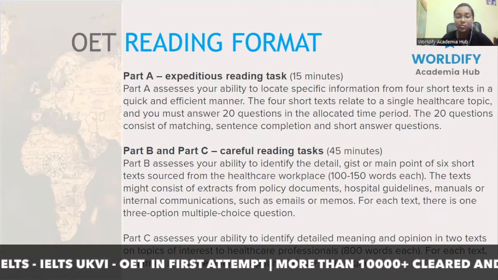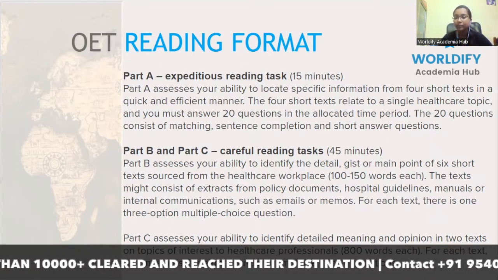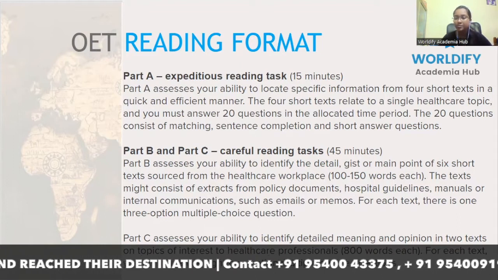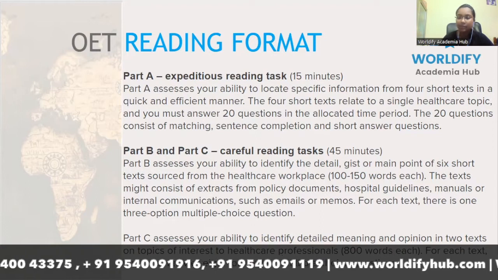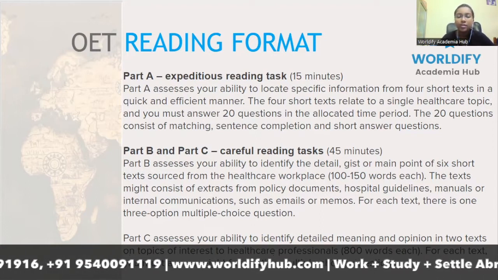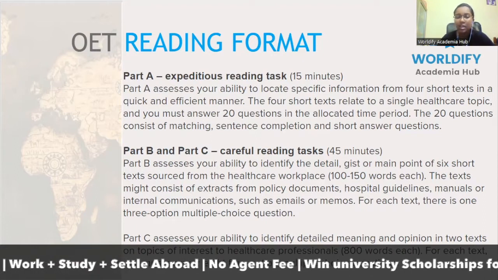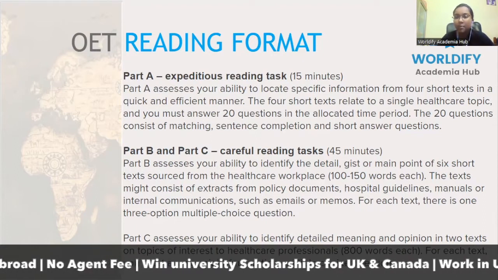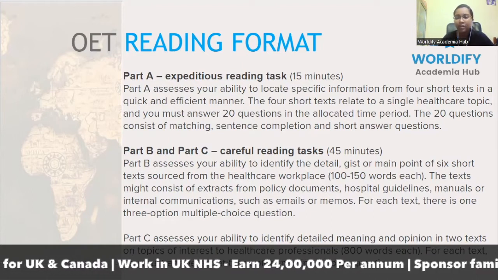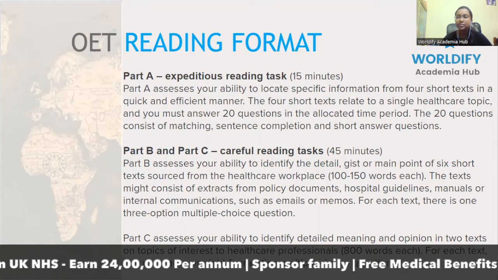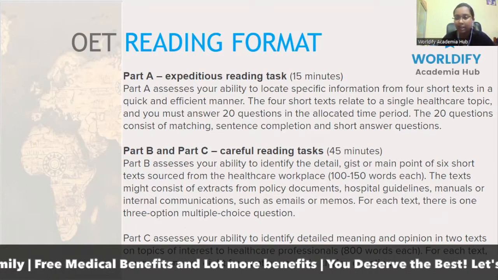Okay, so next one is part B and part C. So in parts B and C together, they give you 45 minutes. So part B, it's going to be 6 questions. That's a multiple choice question. Okay, so here you will be given 6 questions, which is having 3 options for each. Okay, so you'll be selecting the best option, but you will be having separate paragraph. Okay, so one question belonging to one paragraph, you read the paragraph, you understand it, and you select the option. Okay, so that way 6 questions will be given and 6 separate paragraphs will be given.